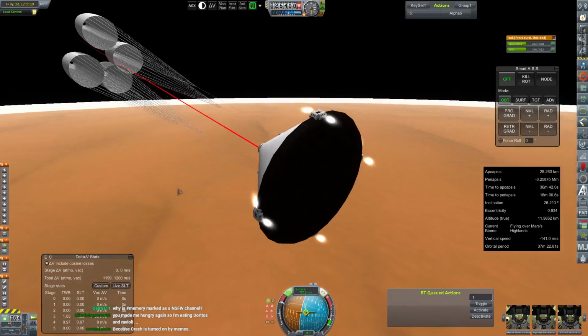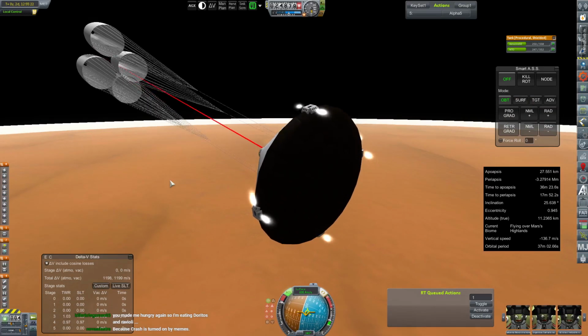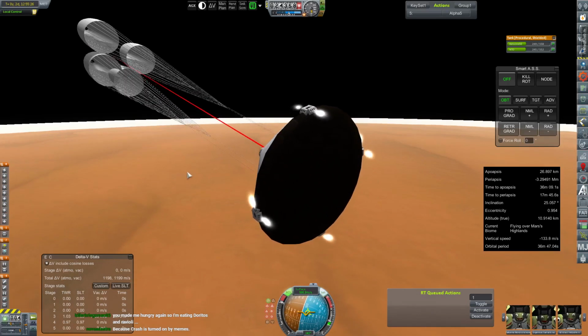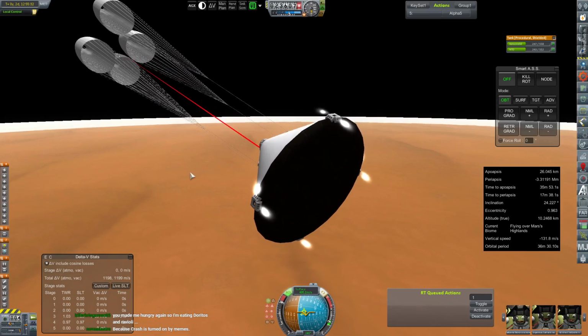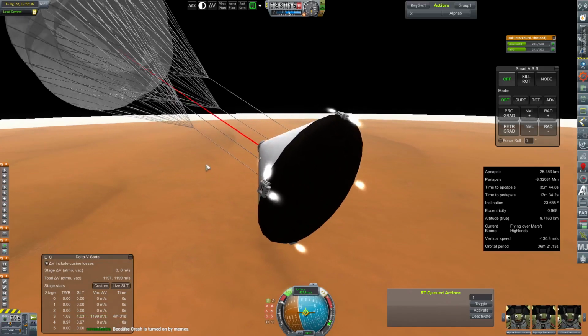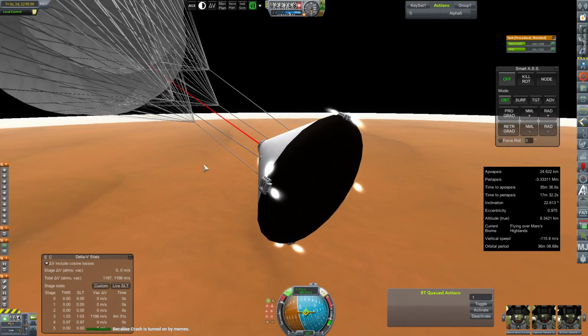Okay. Drogue chutes are out. Now we just wait for about the 6.5 kilometer mark. And then we will jettison the Aero shell and proceed with our landing. Oh, thank God. Parachutes holding. Hell yes. 10 kilometers, full deploy. Lots of G loading. We're doing okay.